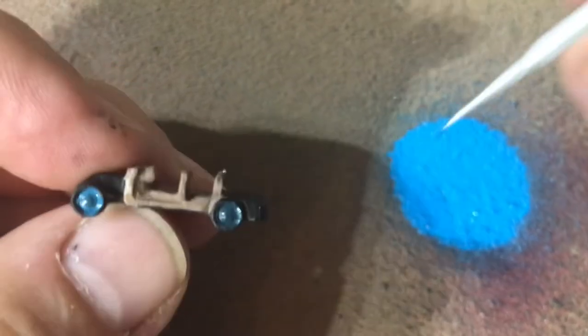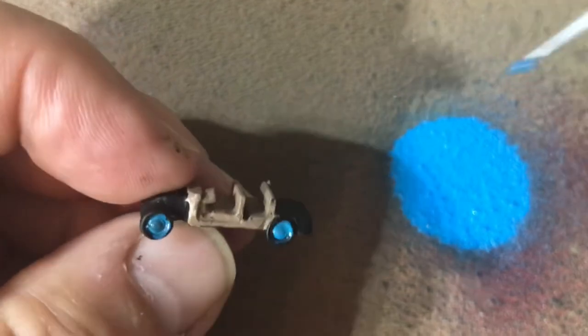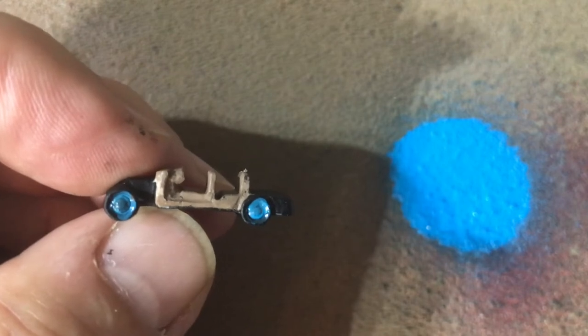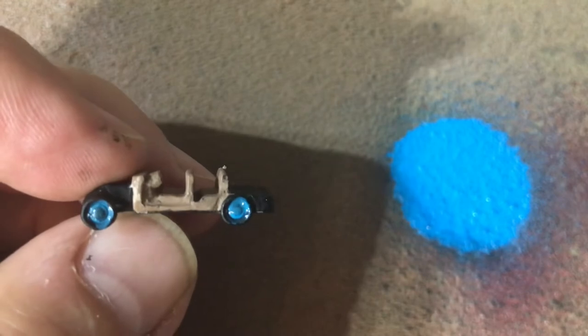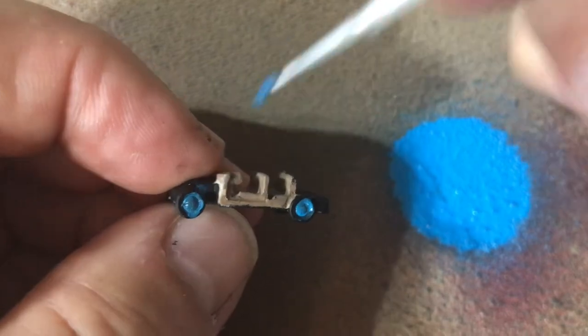So I'll probably have to touch up the black on the wheels, and you could paint the black last if you want. Then I'll put the silver, like I said, silver hubcap in the middle. I'll go ahead and touch that, but I don't really need to because it's going to be a silver hubcap. Flip it over.